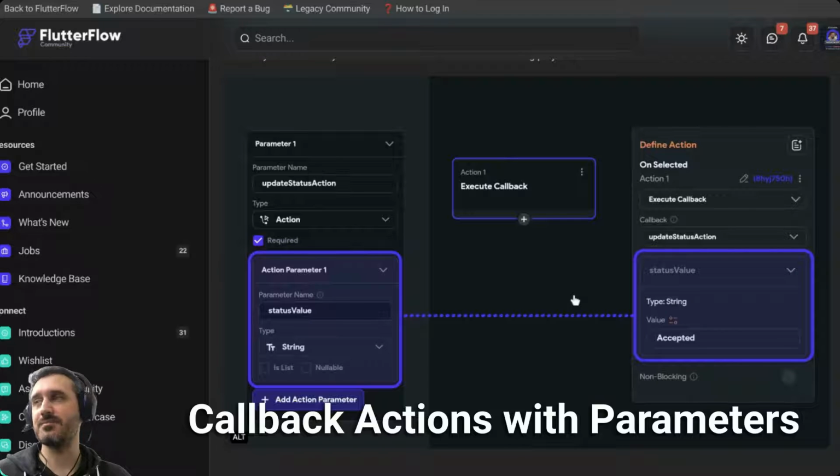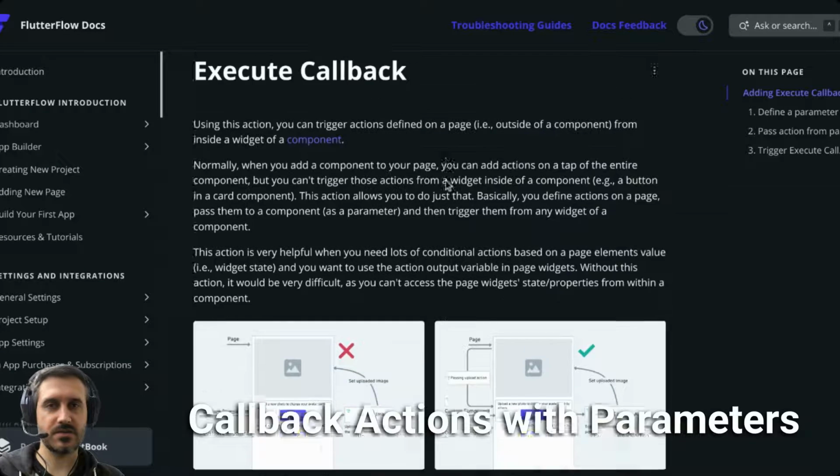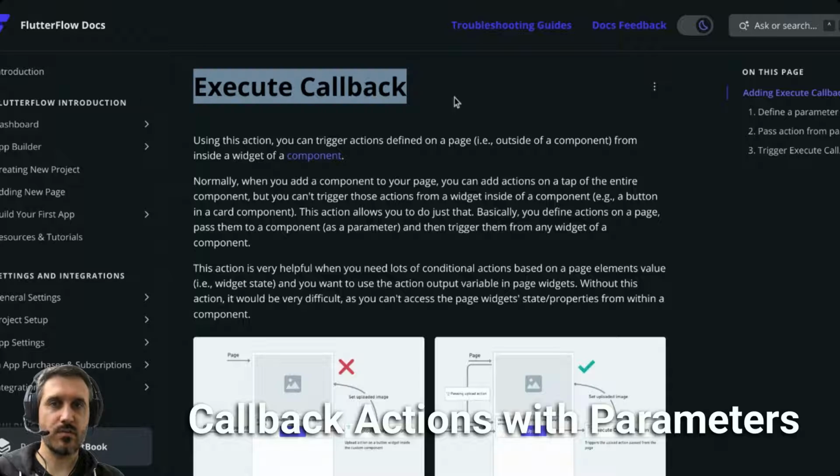The best example for this would be, let's say you click on a component, it opens, and then you execute data after the component. Let me try to show you what I mean. There is a great documentation in FlowFlow about executing the callback, and it's a good read.